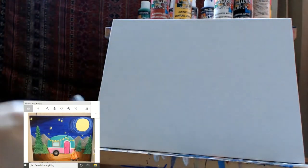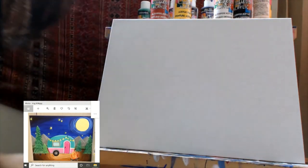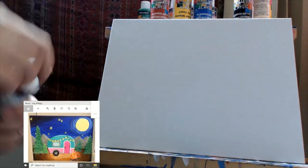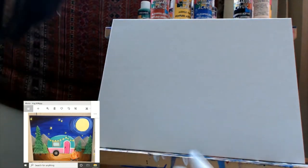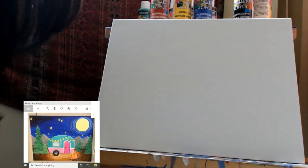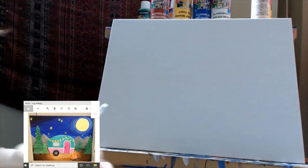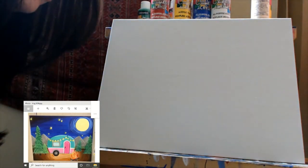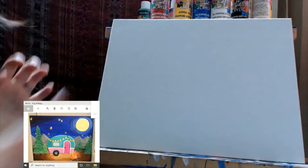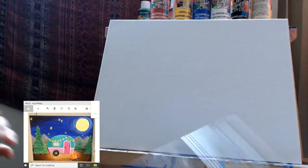Okay, cool. So I'm just going to get some blue started on my palette. I have a big dollop of blue. I'm going to put a little bit of white and a little bit of black just so I can start doing some mixies with it. I also don't know if I want my moon to be as big as in this image, so I might be changing that up a little bit. I want to play with it, but I still want to keep the cartoon kind of vibe to it.